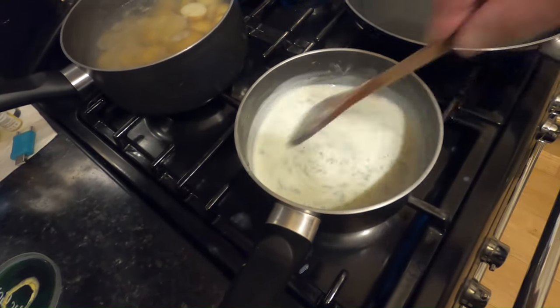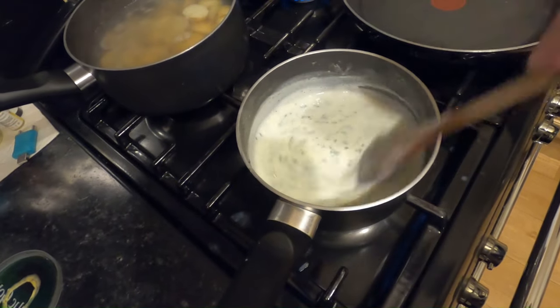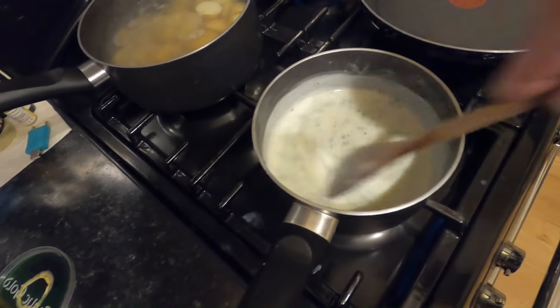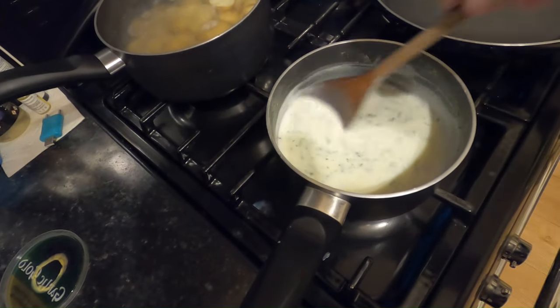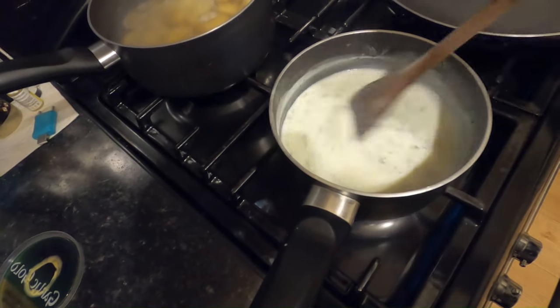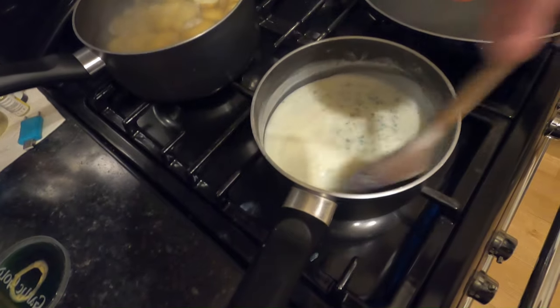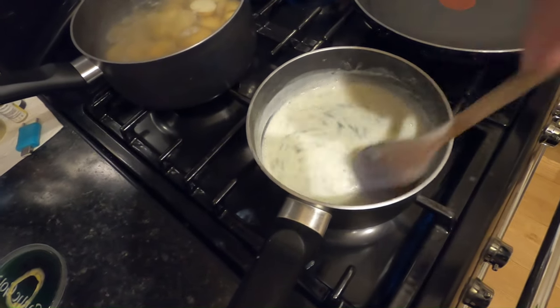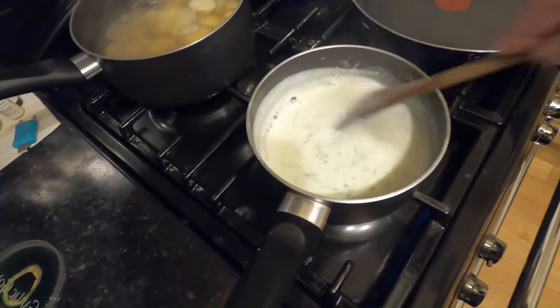But this sauce is just starting to come up, a nice creamy. And then what I'll do, as soon as it comes to the boil, I'll turn that down. And then what I'll do is I'll start cooking the fish. Obviously it's the last thing to cook, it doesn't take long.